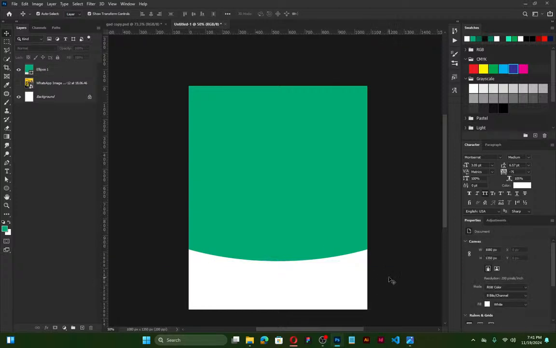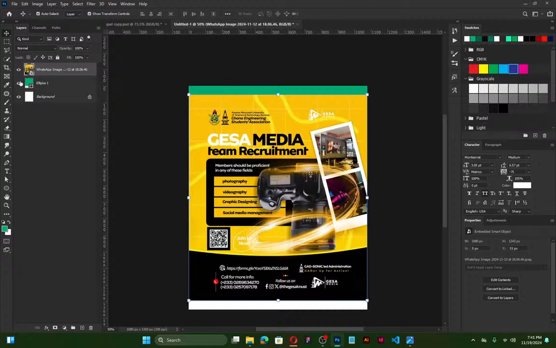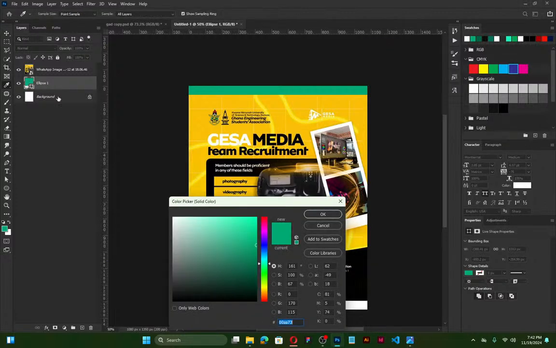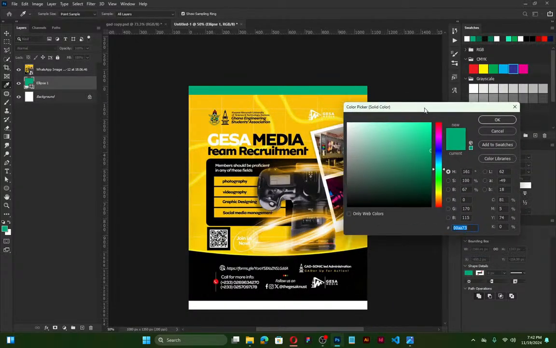Okay, so if you want to replicate the color that was used here, that's the yellow color, what we do is double click on the thumbnail of the ellipse that you just drew, so the circle you just drew. This color picker dialog box appears, and you realize that whenever you hover over the design, the pointer changes to this eyedropper icon.